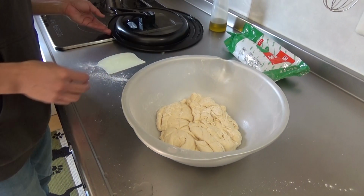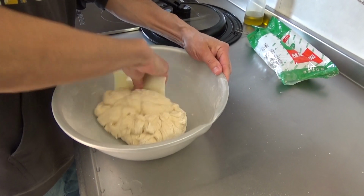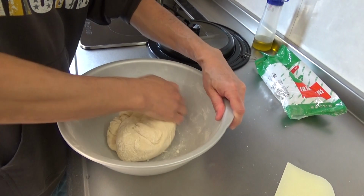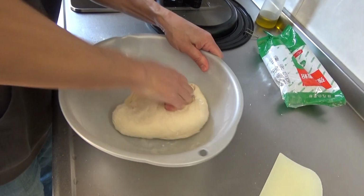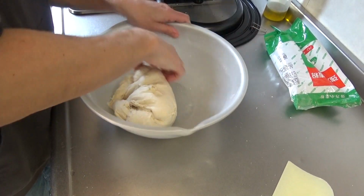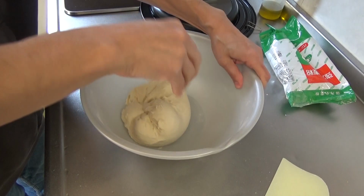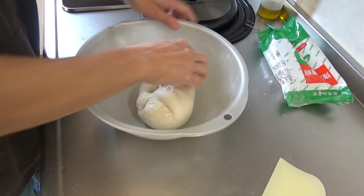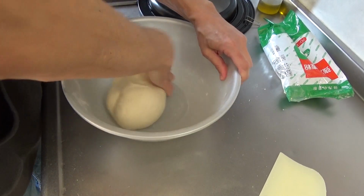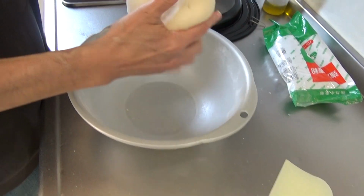Okay, so this has been resting about 10 minutes. I think it went a little bit over, so I'm just going to loosen that up, okay? And let's go ahead and knead that with the heel of my hand now. It's sticky still, okay. Fingers real quick, get it working. It's hard to turn a little bit more smooth.